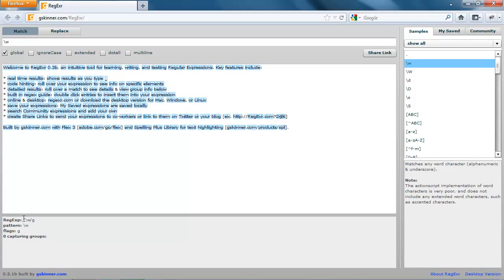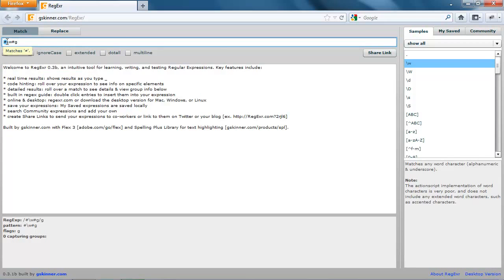This is why some people believe that using the hash sign as a delimiter is a bit cleaner, a bit less confusing. Say if that was our regular expression, if we put \w here, it just looks less confusing.